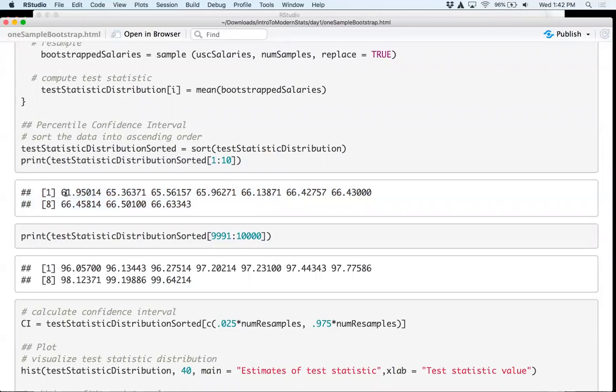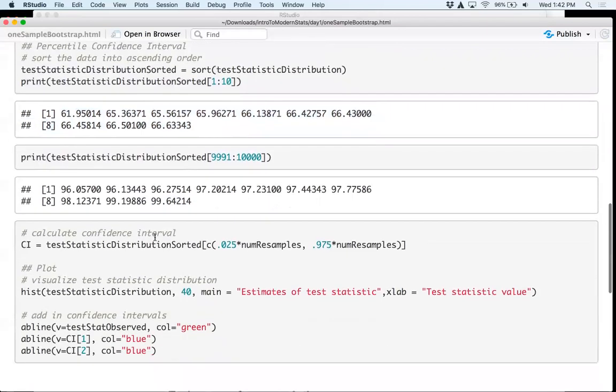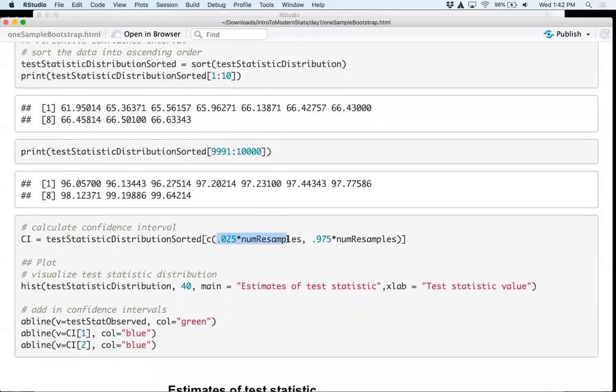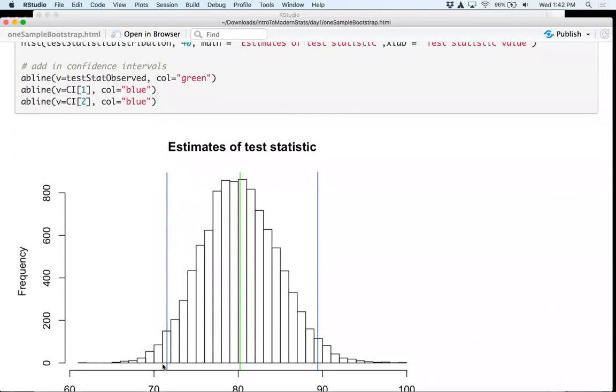So if I just sort them in order from shortest to tallest, let's say, and you walk in 2.5% and 97.5%, then you get 95% of the data in the middle, and those are your cutoff bounds. And that's how I calculated these blue bars right here. I just literally lined up all my samples in order, and I just said, well, what's the 250th sample and the 9,750th sample in order, and that'll give me the middle 95%, right? 2.5% on each side, 95% in the middle, and for whatever reason, our confidence intervals are always 95%. We like that number.